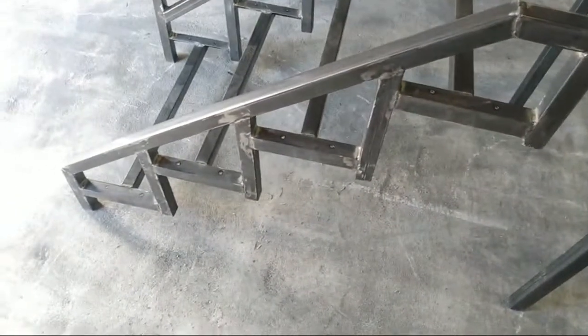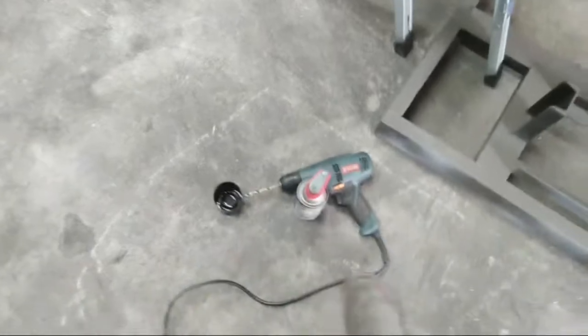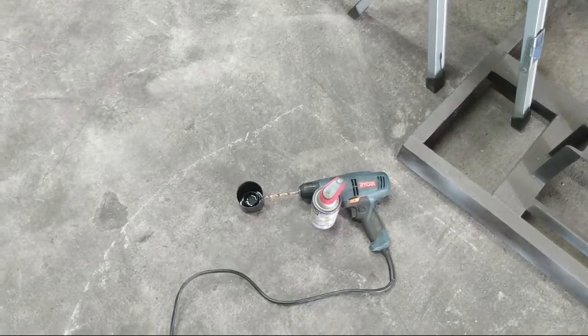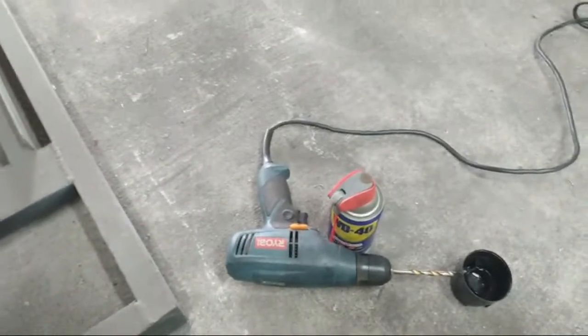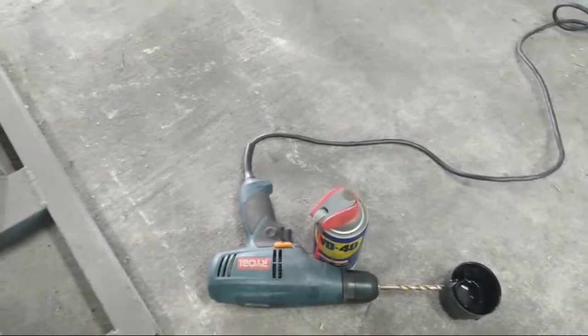So I just wanted to give you a few tips on this because I think that's a very good tip. So just keep that in mind when you're doing fabrication and pretty much millwright work. A lot of the jobs, a lot of things you do can be tedious, and actually the drilling part is my last process. That's the part that I don't like, but you know, it's okay. I listen to music, just drill. It's not a big thing to drill doing the work.